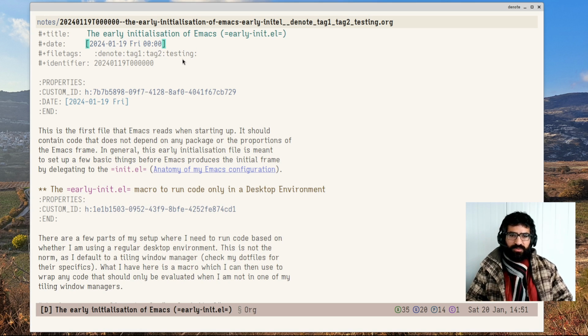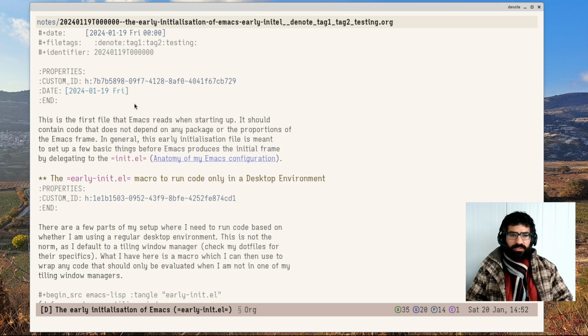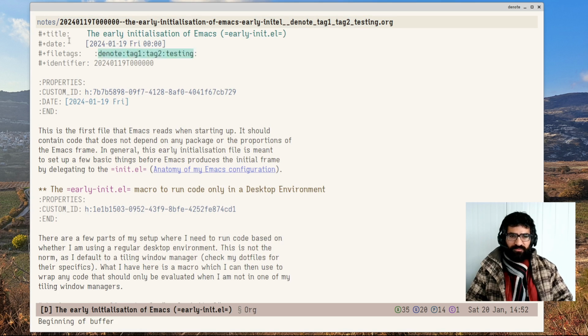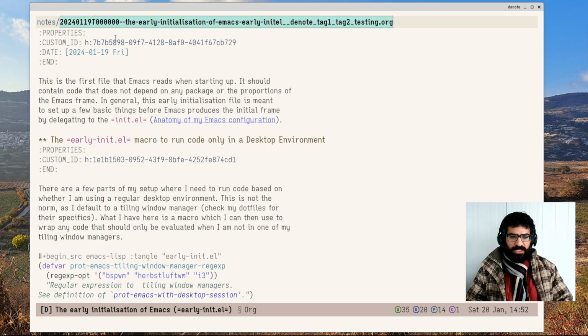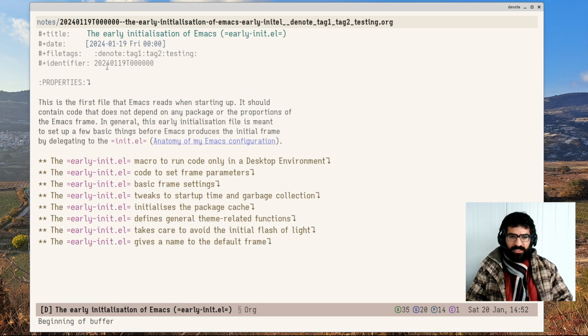If you care about the time, how it looks in the identifier, you can always change the time over there. The properties drawer has been preserved over here, so you can remove it while creating the new note. And then below, after this introductory section, we have all the subsections. They were taken as is and inserted in this new note.